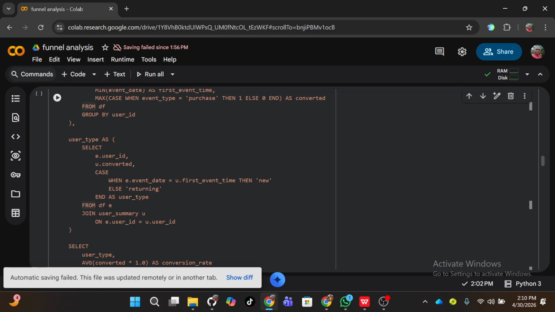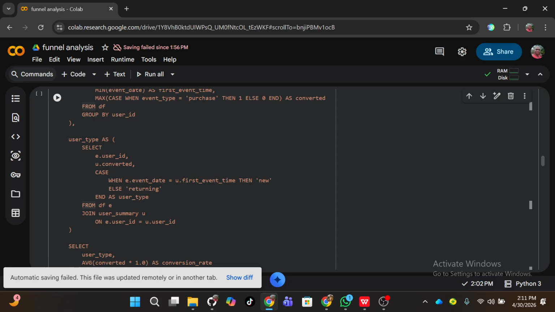So our old data frame, whenever user ID and this converted table, because we are going to join it together, we now say in our old data frame, if the event date is equal to u.first_event_time, then we condition it as new, else we are saying returning.